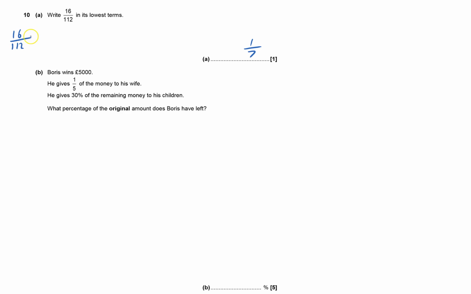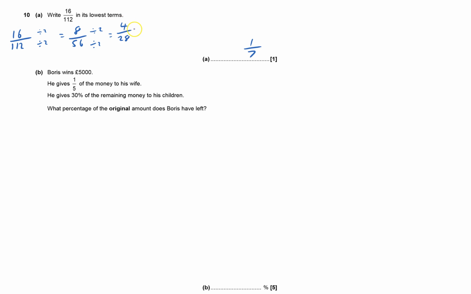by the same thing. You could see what goes into both. Probably see that both divide by 2. Well, they definitely do because they're both even. That'd be 8/56. Now again, you might see that 7/8 of 56, you could divide top and bottom by 7, but if you didn't, if you still kept on dividing by 2, you'd be okay, because that would give you 4/28.